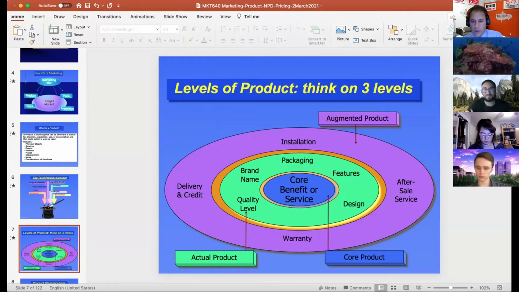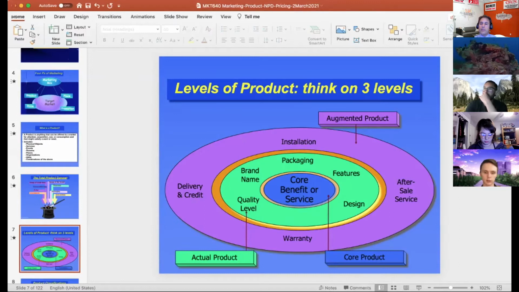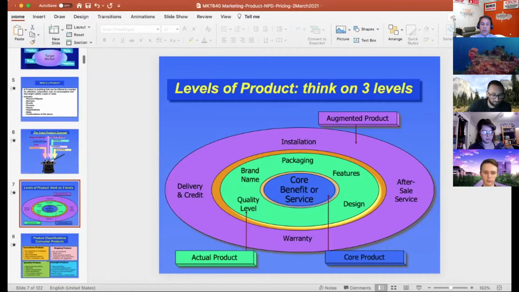There are different levels of a product. There's the core benefit, the reason why you buy your product, the 1 or 2 essential reasons why you buy it. Then there's the actual product, which may be the brand, the different features, the packaging, the design, the quality of the features. And then you have the augmented product, which is not directly the reason why you buy the product, but helps you in making the decision. Maybe the financing, the warranty, the fact that there are parts and people that can fix it for you, and also some help in learning how to use the product.